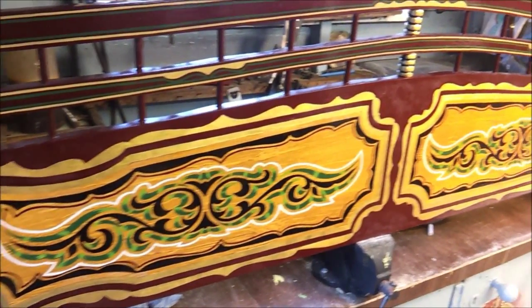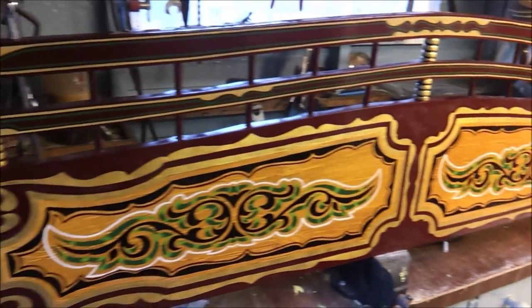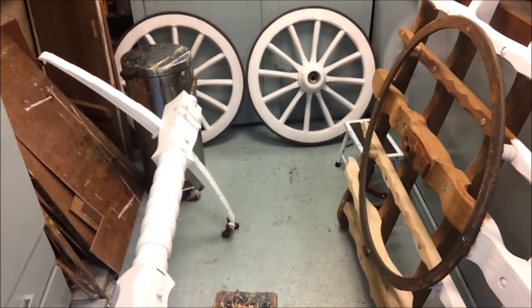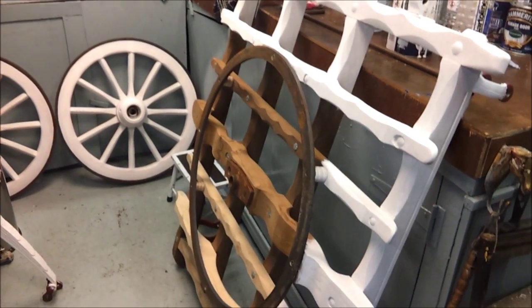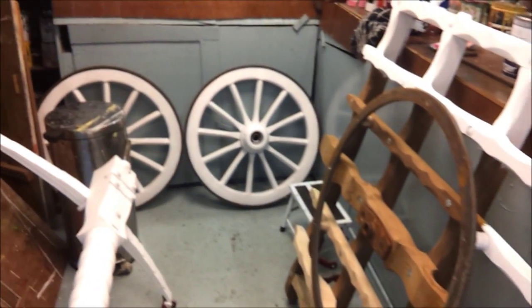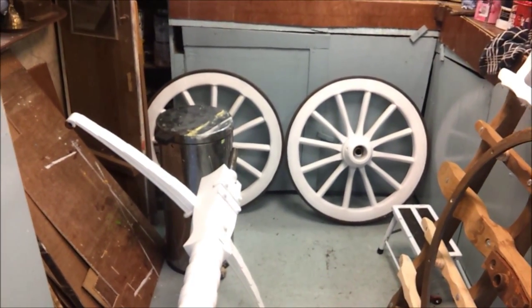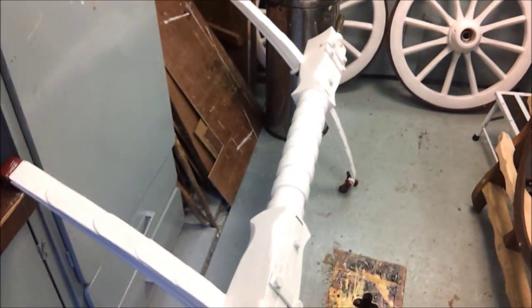So I've got plenty to go. I got the leaf on the backboard all trimmed off the other day, so that's ready to line. There's very little more to do on the backboard. I've also got a tiny bit of the pieces coated up. The wheels have had the primer and two undercoats, so they're ready to put a coat of yellow gloss on, as are the axle and spring.